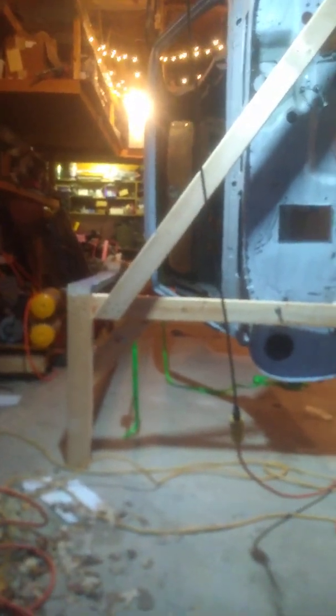But the thing I did different on mine was I actually put a ratcheting strap with eye bolt, runs all the way down the length of this thing to the other side, and I took two 2x4s, scabbed them together, and basically they go across the top. Also, if I get down low here, you can see the 2x4 is actually running uphill just a little bit. It's at an angle, and I did that to make sure the car sits back just a little bit, because the last thing you want is your car to fall over. And it is super sturdy.